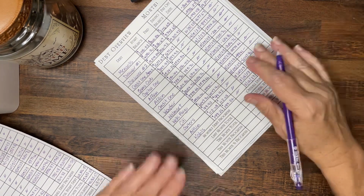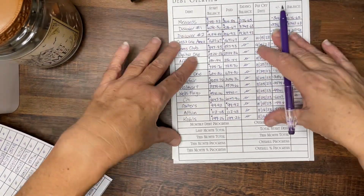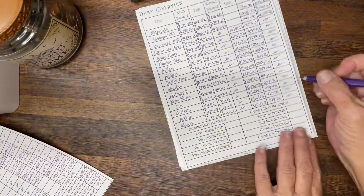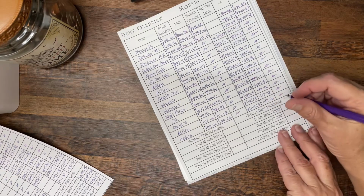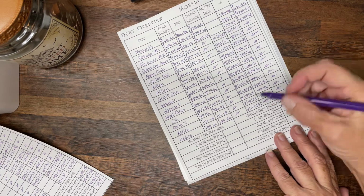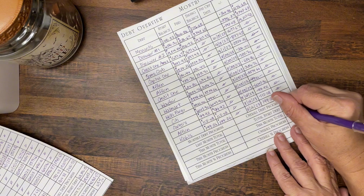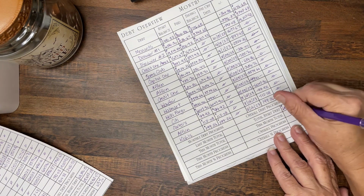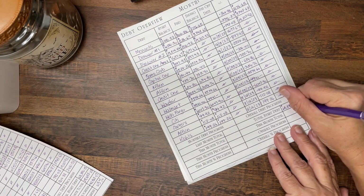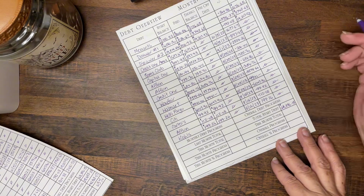So the grand total, I'm not going to fill this part in because I'm going to go from October. So November, we'll recap these and we'll do this. But my overall debt progress, so the total that we owed at that time, and it was including my vehicle, we owed $68,396.15. And it traumatized me. It just absolutely traumatized me.